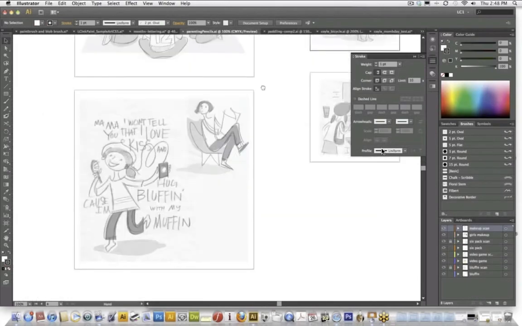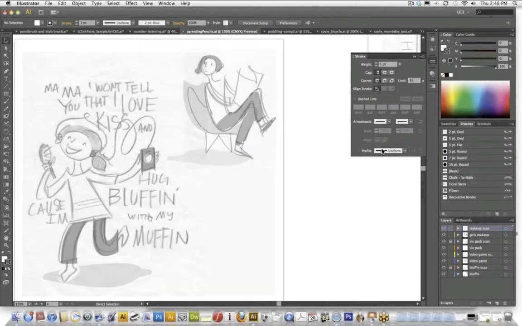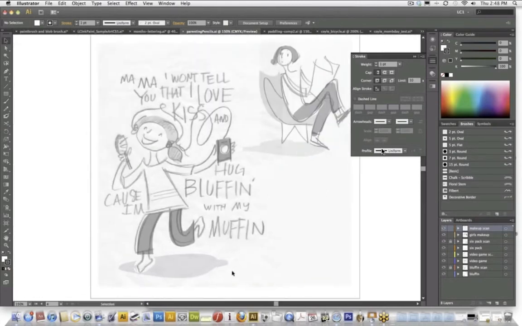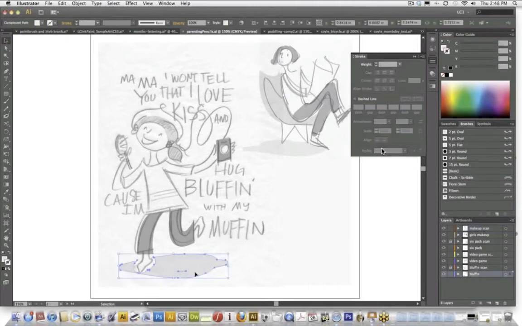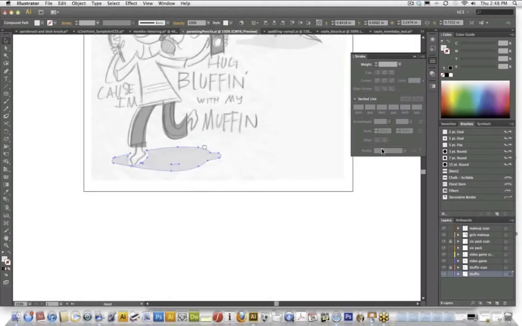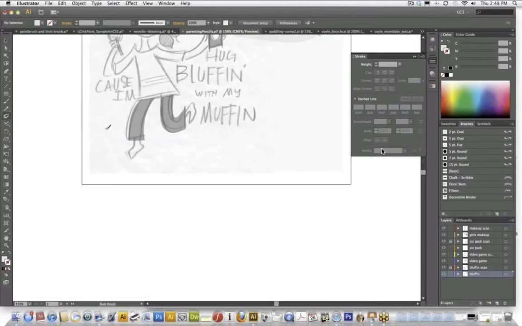So I've got pencil sketches here. In fact, here's the image from the slideshow earlier. And let's see, okay, yeah, I have that layer locked. So the sketch is locked. But this right here is a blob brush path. So if I want to do a shadow in this gray color, I'll just do something. It's really fast to do something very organic, quick, markery looking like this with the blob brush. And oh, I need to get rid of where her foot is.